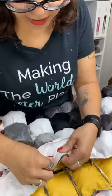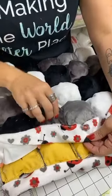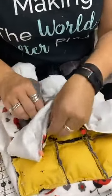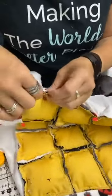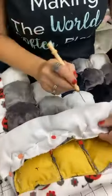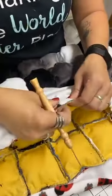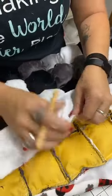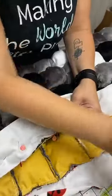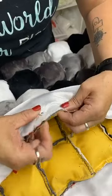Okay. So I'm just pushing that down, sticking a pin in there, and what that does is it pushes all the stuffing in this direction. So it's over here, and I can get a flat edge here to sew. That definitely is working, but I kind of have to grab it with my hand to push it down. So just so you know, you'll have to kind of grab. The other thing that you might be able to do, let me see if I could give it a shot. I wonder if I could use the stiletto in there. I can. So if you have some difficulties with fine motor skills, I can grab the stuffing through here and push it down with my little stiletto. So yeah, I knew that thing was good for all sorts of things.